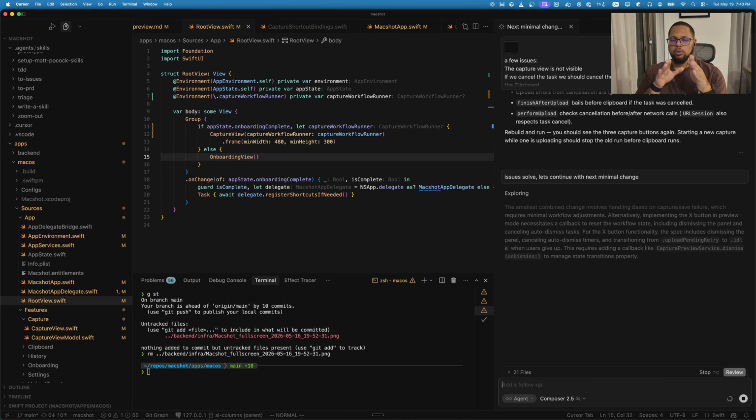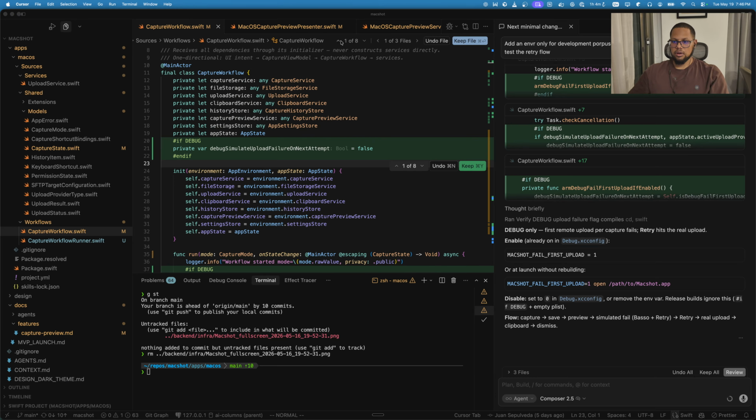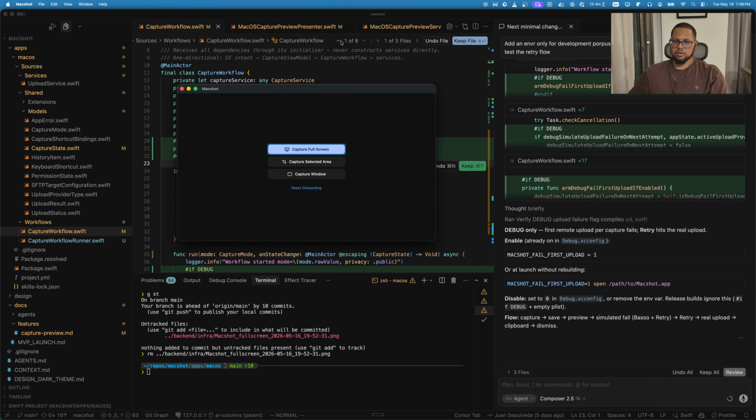Okay, so let me check. Have the enable. Looks good. And while that is happening, while I'm reading the code, let me run the app again. And okay, so it's supposed to be false.